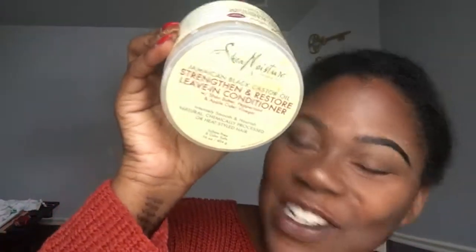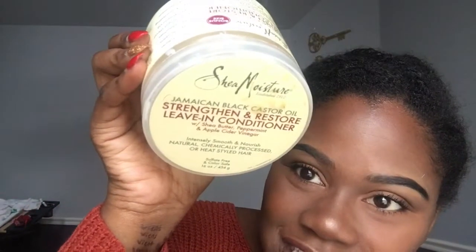Okay, if the sun wants to cooperate, I use this leave-in conditioner, and it smells so good, which I like a lot. It's really thick and keeps my hair moisturized.